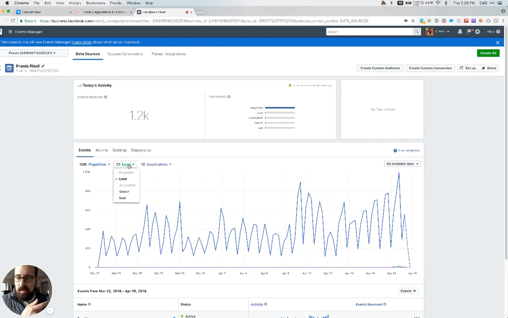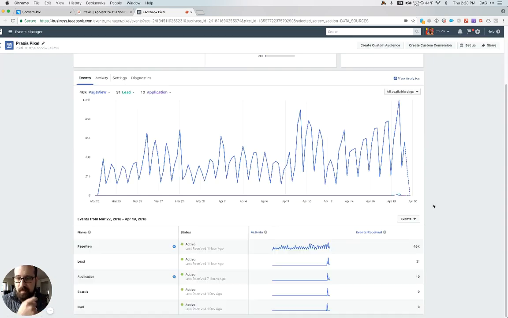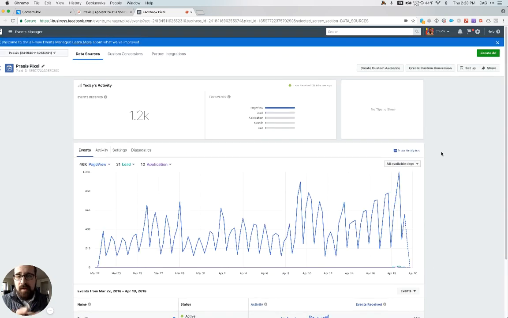You get these, you can filter by page views, leads, etc., and it will show the number of leads that you've gotten. So when you're making your ads and you want to optimize for something, you always want to optimize for custom conversion.